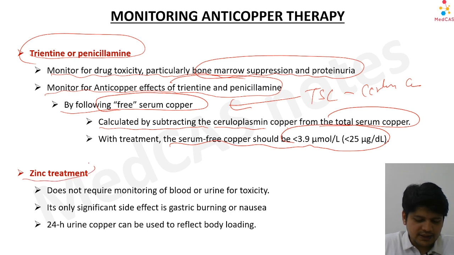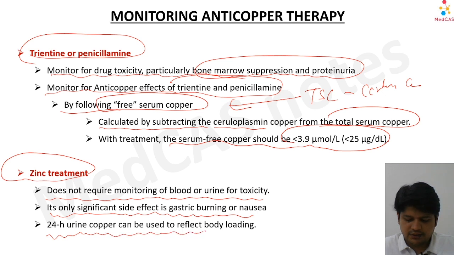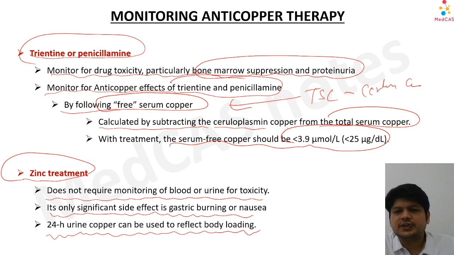Now you go for the zinc treatment. It does not require monitoring of blood or urine for toxicity. Its only significant side effect is gastric burning or nausea, and 24-hour urine copper can be used to reflect body loading. So that is the point, that zinc is quite safe and can be given for a longer time. Side effects can be easily taken care of with symptomatic therapy. That's why zinc becomes quite a choice.